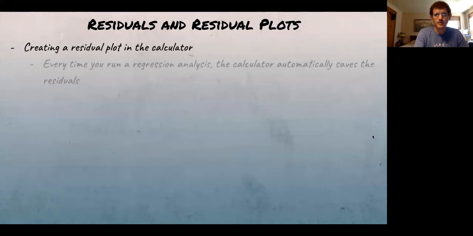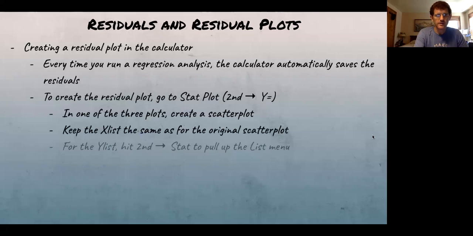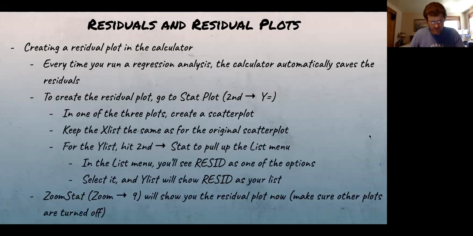Okay, so if you want to create a residual plot, there's a number of steps here, but it's actually not that bad. You might have earlier just run the linear regression for that first data set. So if you wanted to see a residual plot of that, that's not too hard to do. Anytime you run a regression analysis, the calculator automatically saves the residuals. So this is all going on in the background.